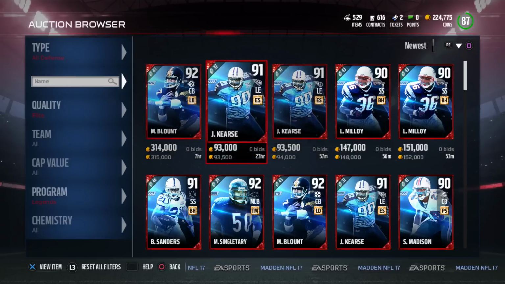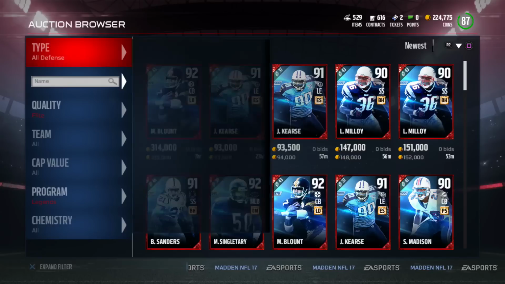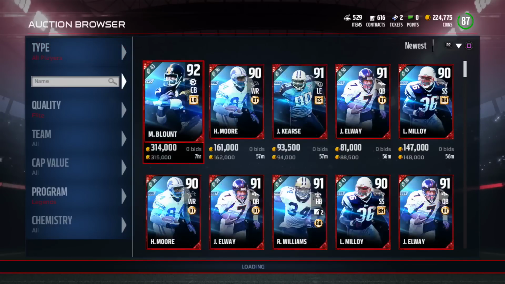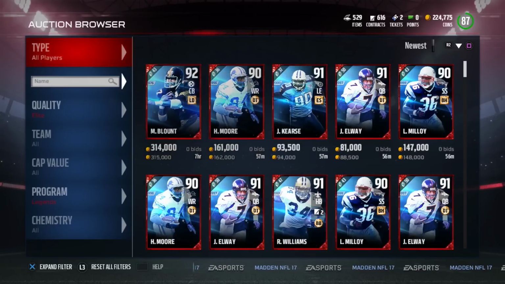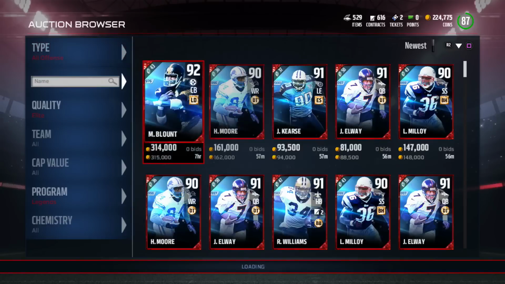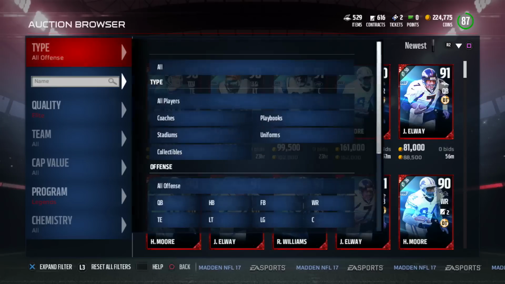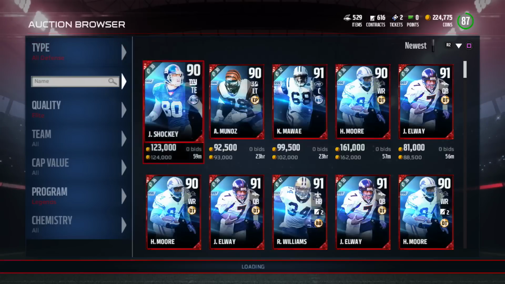So if you see, a lot of times those really great snipes are the ones that people put up for 24 hours. You're not going to see those if you do all players, because it only shows the most recent 100, and those cards just don't show up. And then I do the same thing with all offense. So basically what I like to do is go back and forth, all offense, all defense, all offense, all defense.